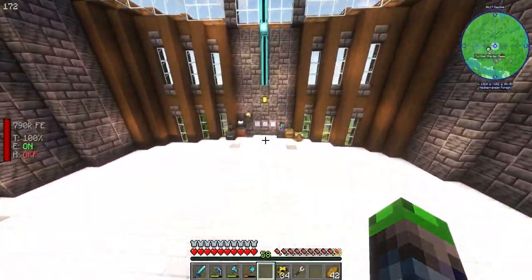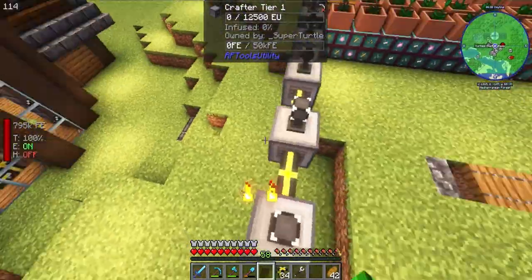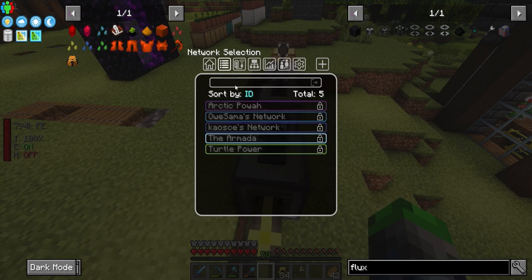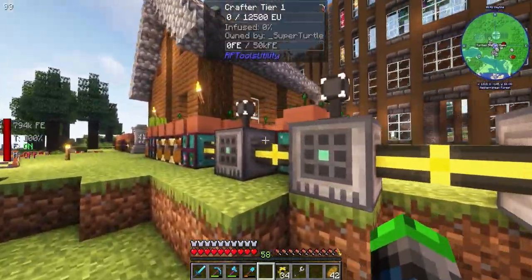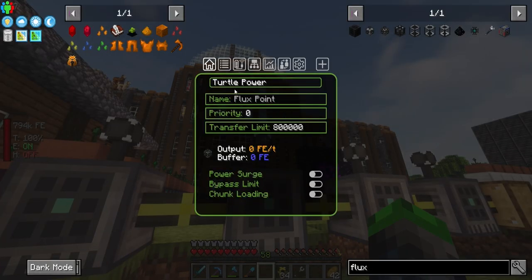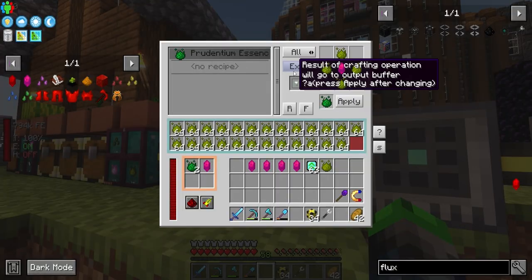I know this seems kind of wasteful using a flux point on each of these, but I don't really wanna have to run cable to each of them. And we have enough. We have the resources to be able to do it. Okay, so these are all getting power. I got a double click. This one should have. Okay, so that's the only one that doesn't.